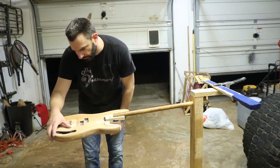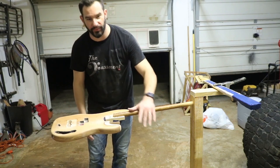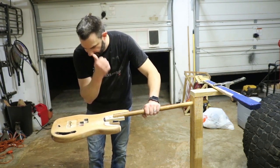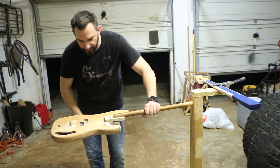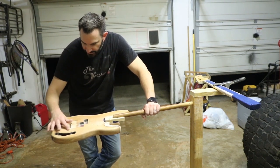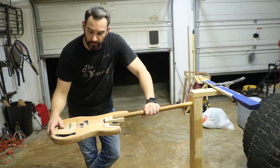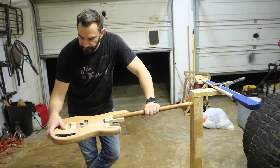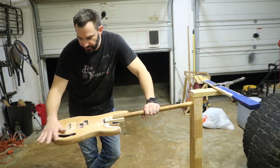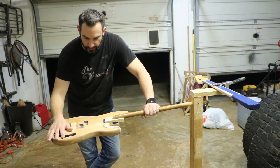I had a little bit of a boo-boo where I touched it up with super glue. One of the things to remember about super glue is it's harder than the wood itself, so it tends to sand at a slower pace. I was trying to be very careful and just sand the super glue off, but I ended up causing a low spot around the super glue repair. You saw me get frustrated and just take some 220 to it to level those areas out, then come back with 400, which is fine.